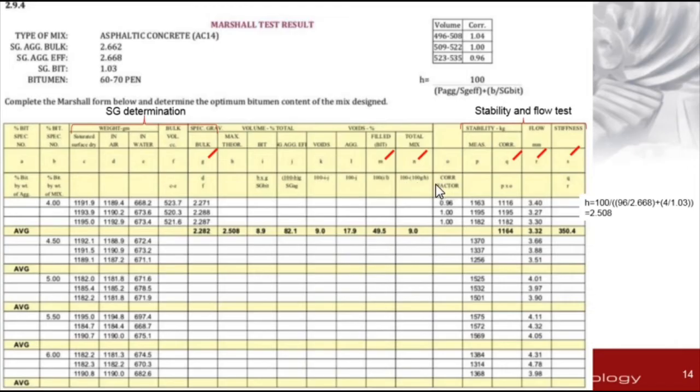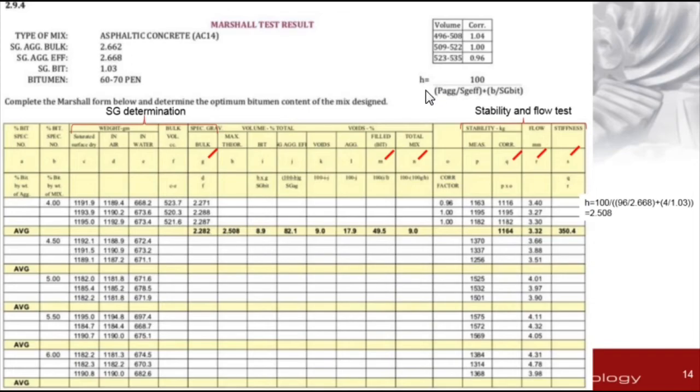Let's start with column A, where from the Marshall form, we can see no calculation or value involved because this column is just to highlight the average and later the calculation will be considered for the average value. Then we have column B. It's the trial bitumen content as highlighted earlier. Then column C, D, E, F, G also as mentioned earlier for the SG determination. Then the calculation is continued with column H. It's the theoretical maximum density which can be calculated by referring to this equation.